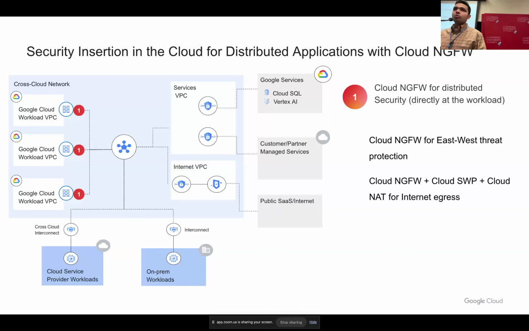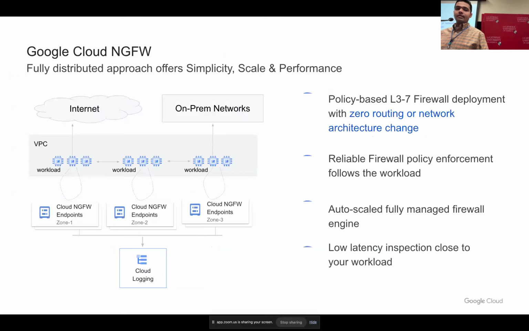So these requirements were top of mind as Google designed Cloud NGFW, which is next generation firewall, from the ground up. Let me quickly dig into the detail of how we were able to achieve this.